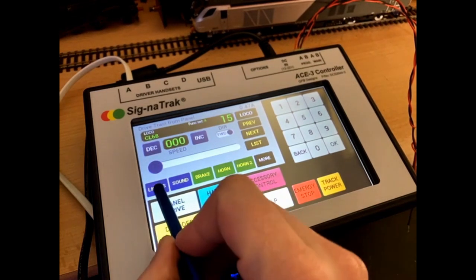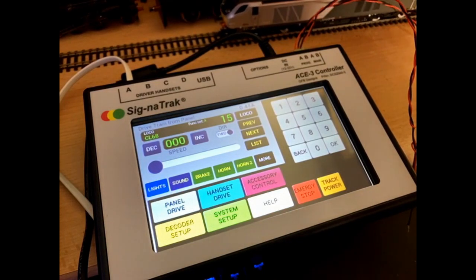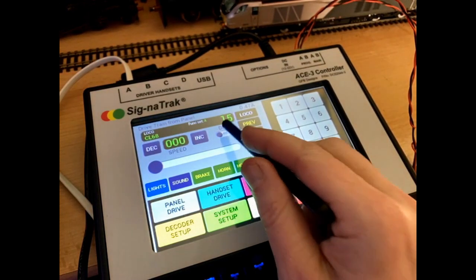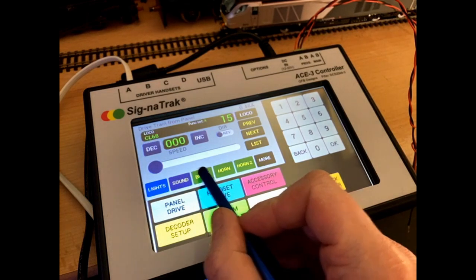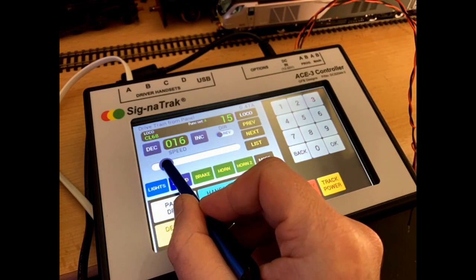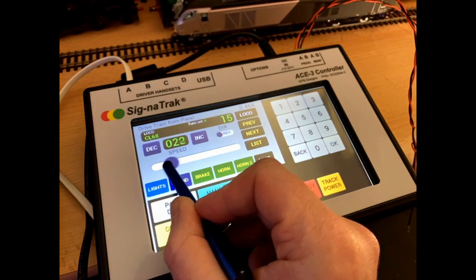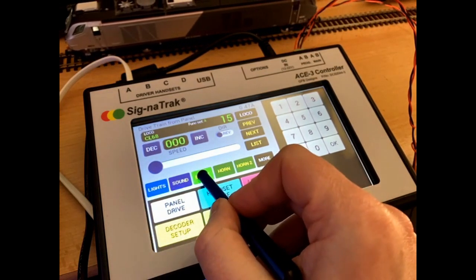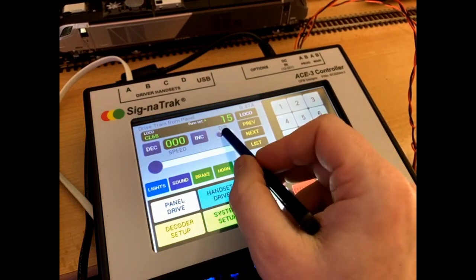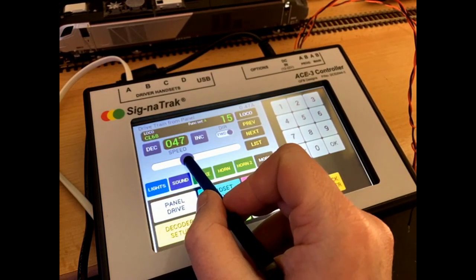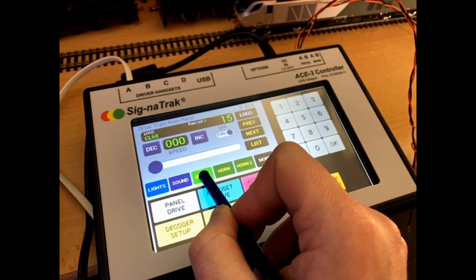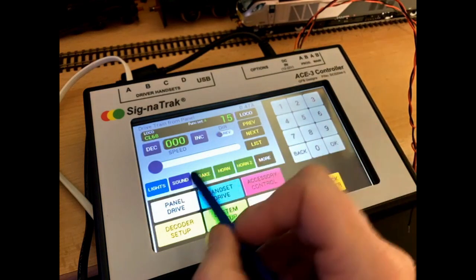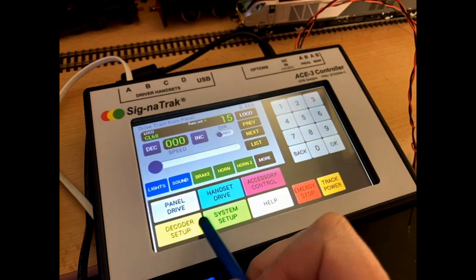Now I'm going to test. Have the lights come on. The red lights have come on the end. I'm going to put it into forward. You can see the cab lights have come on, or should I say reverse, but it's our forward with the way it's going that way. I'm going to start it moving with the slider. I'm going to cut it to 0, try the brake functions, change direction back the other way. Brake again, turn the sound on, and try the horns.